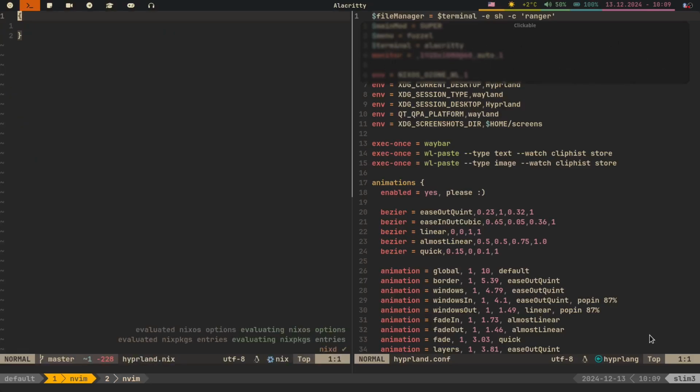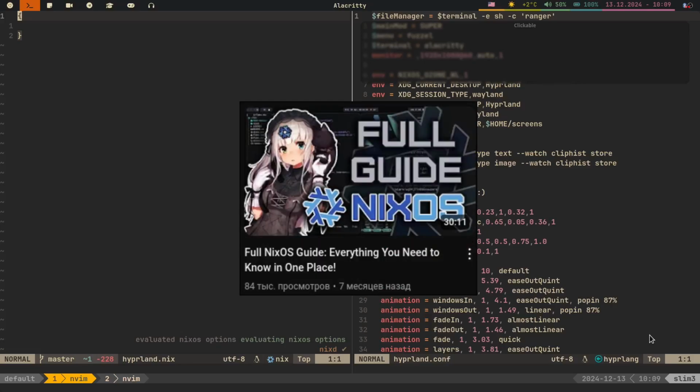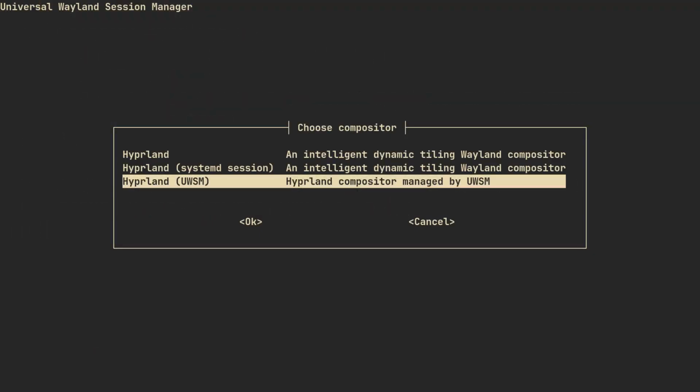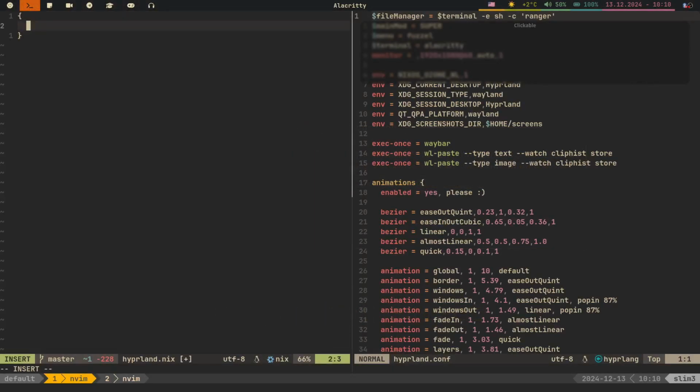For a comprehensive guide on setting it up, you can watch my NixOS video. Although it is still recommended to enable Hyprland in your main NixOS configuration to set up certain system-level changes, like adding a desktop session entry. You can also enable it with the UWSM option if you'd like to launch Hyprland through that session manager. No further configuration is required, you don't even need to add UWSM in the list of packages. This option sets up everything automatically, and you just need to run UWSM start select in your TTY to start it. Anyway, let's come back to the Home Manager.